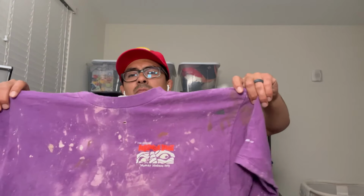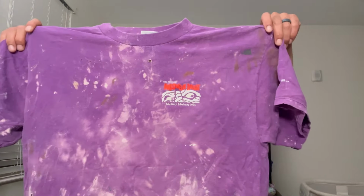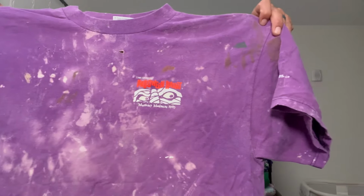Let me get the next stuff. All right, I actually have two more shirts I want to show you guys. They are not Y2K. I have one vintage shirt and one non-vintage shirt. But yeah, let's get right into it. This one is definitely one to look out for. You want to look out for vintage theme park stuff. Disney, Knott's Scary Farm stuff does pretty good.